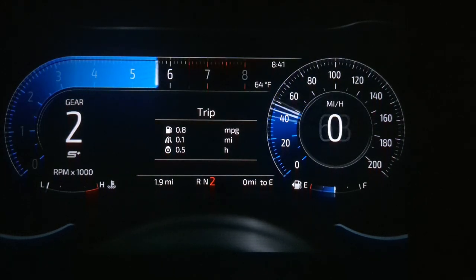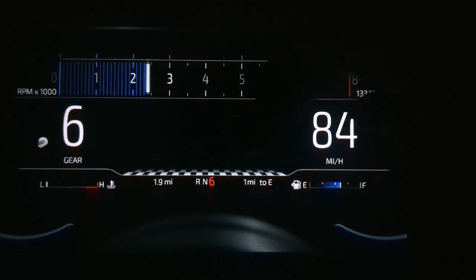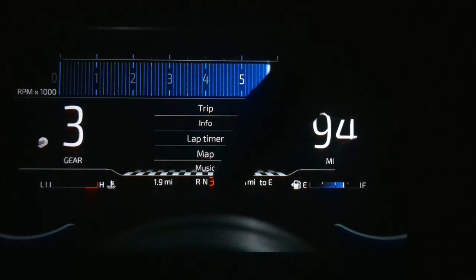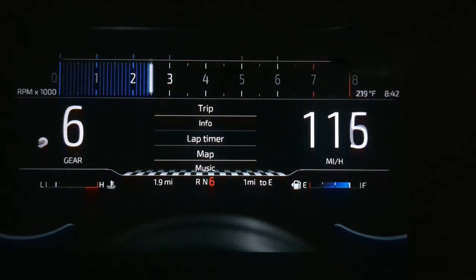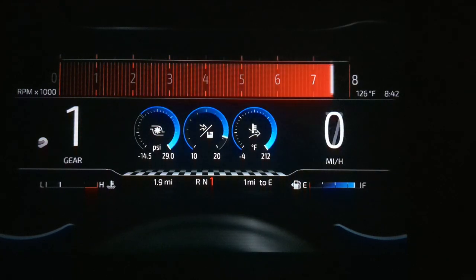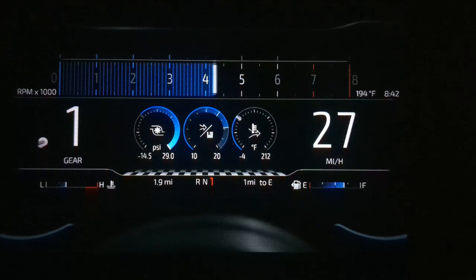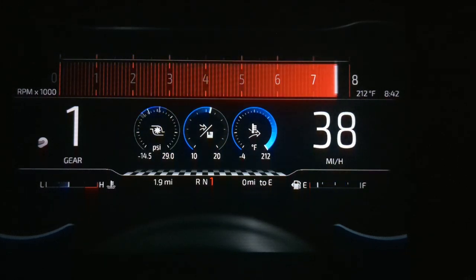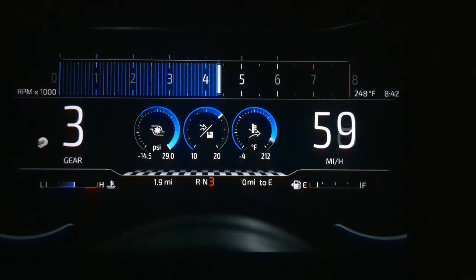Once again you can touch it to get different features — it'll show you lap timers, toggle music if you have it hooked up to Spotify, and give you other gauge info. You can customize all of these things. RealDash is a little bit trickier and more difficult to use and customize, but it is possible. If you want to edit your dashboard, touch at the top and hit the Edit button.